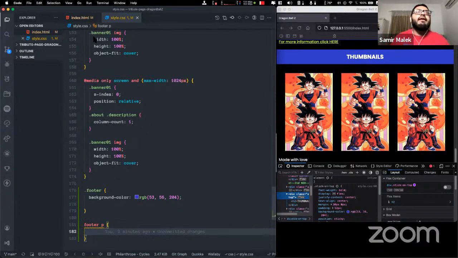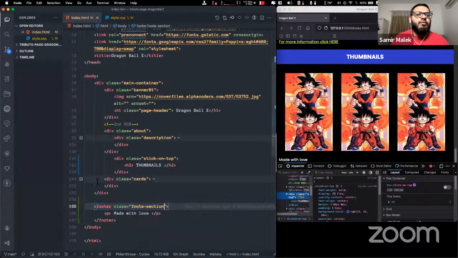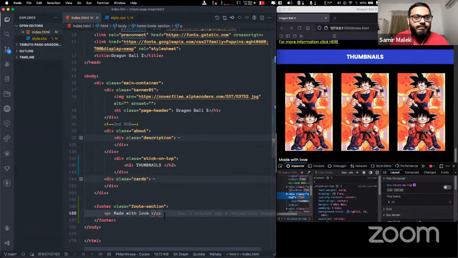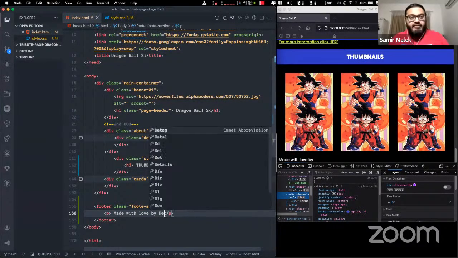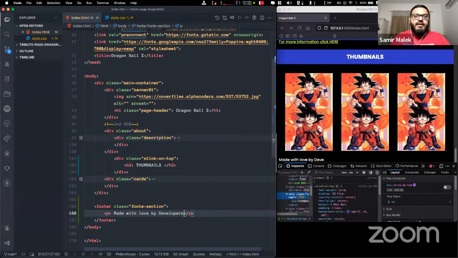What all do we need in the footer tag? So we have this, made with love. Okay, made with love by whom? By developers.